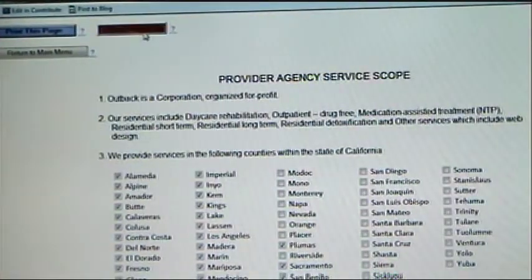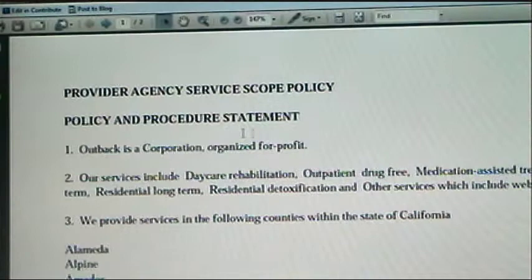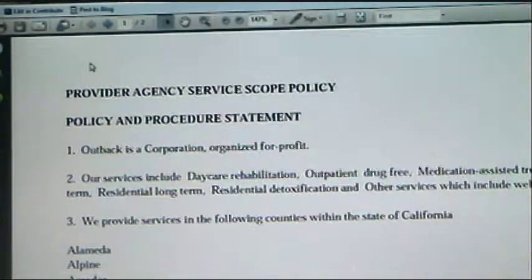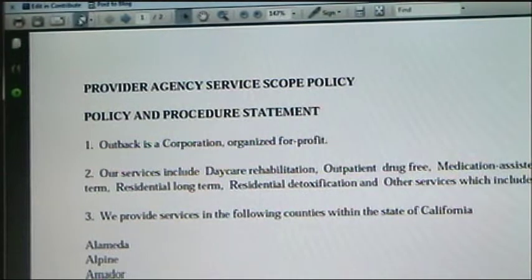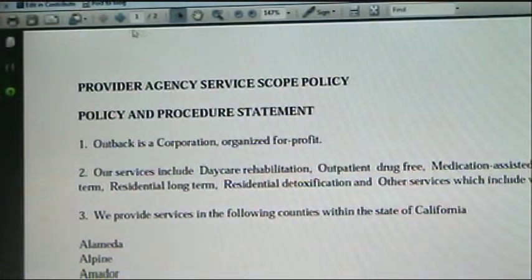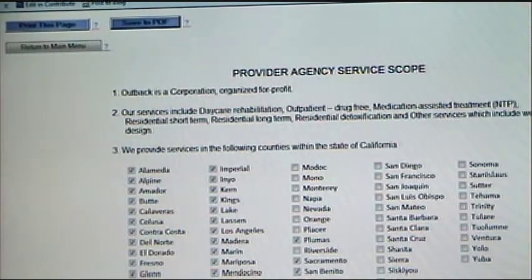It also gives you the ability to save as a PDF file. If you click this option to save as a PDF file, it will generate the file right before your eyes with all the information. Then you'll have the option to either save it onto your hard drive, or you can print it from here, or whatever you wish to do. The choice is yours. When you're done, just close the window and you're back into the document.